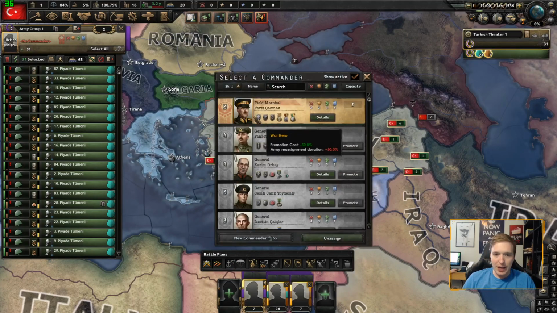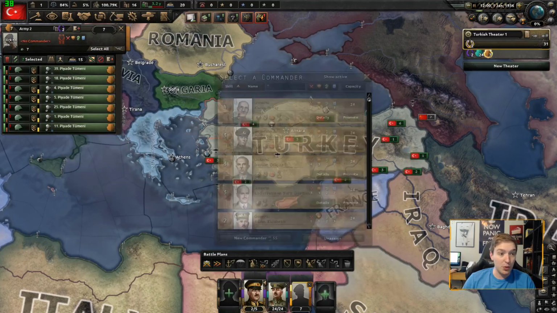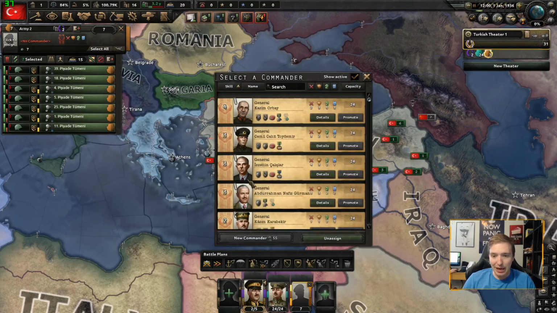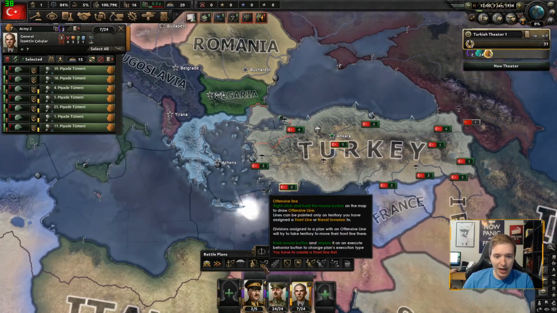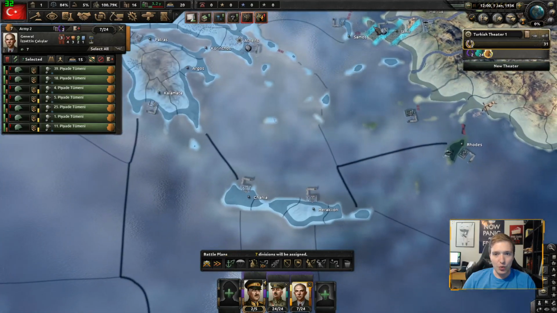So let's go ahead and quickly set up a few generals. We got some field marshals. We actually have some pretty decent generals right now, which isn't half bad. I guess I'll take you or something, that's fine. Let's see, can we possibly set up some naval invasions to go against Greece in the future?